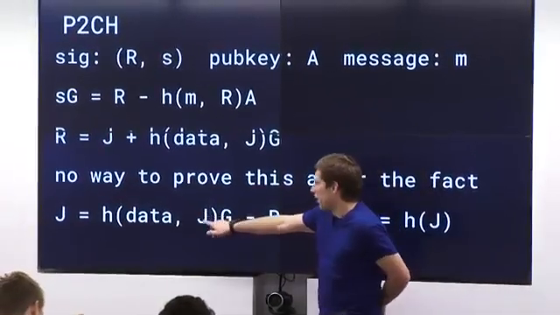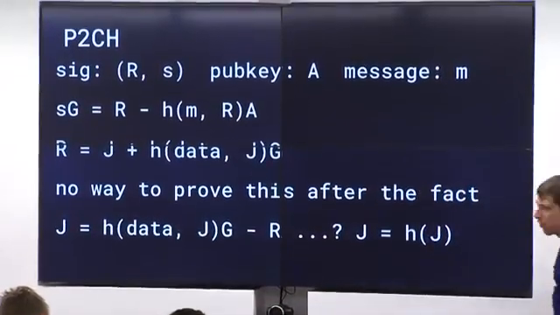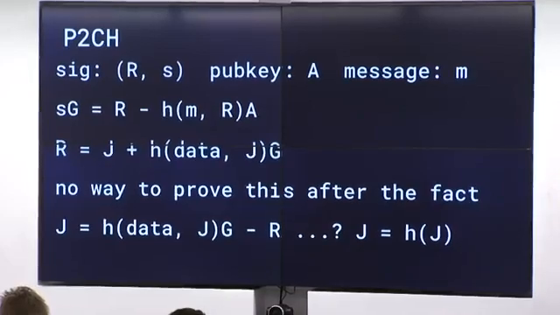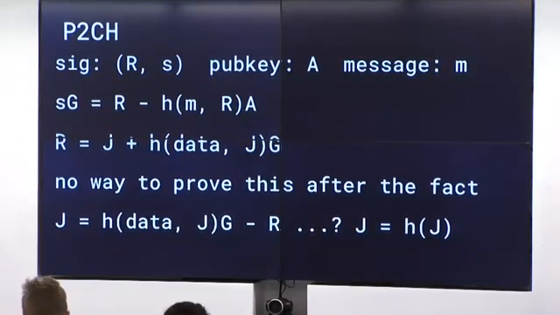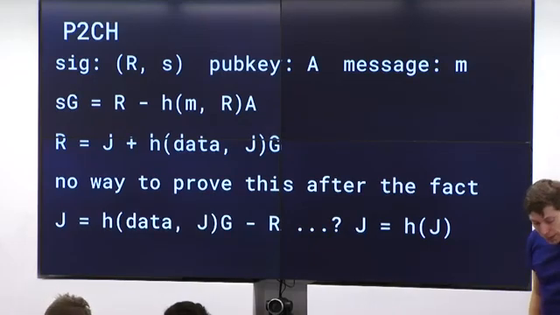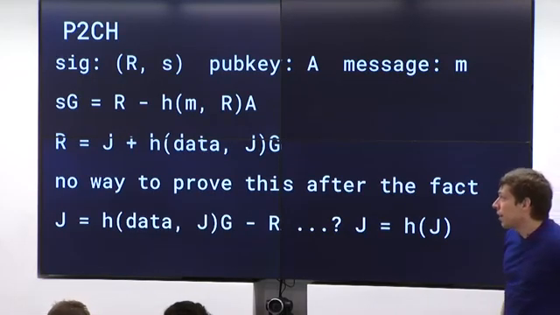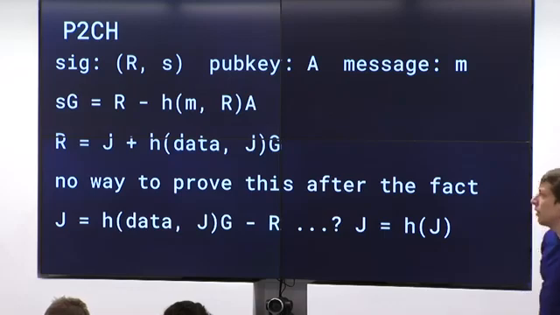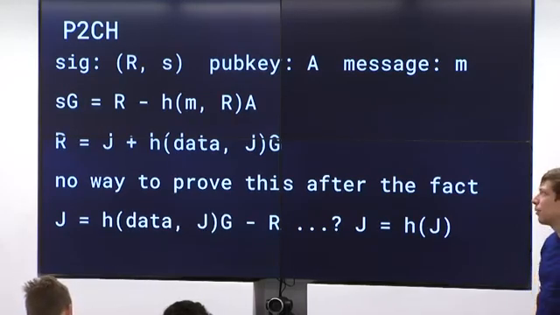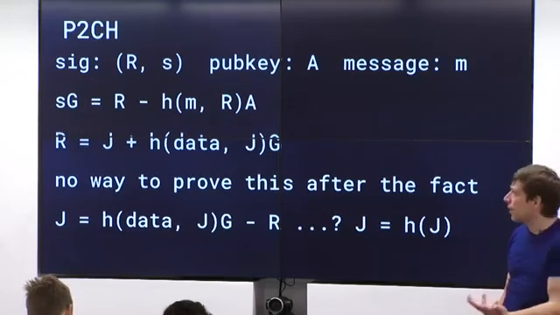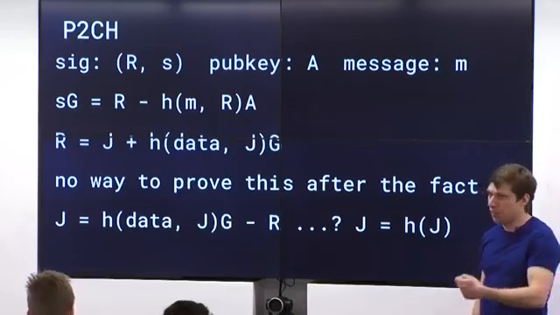That's going to be hard, right? If I'm defining J in terms of the hash of J, I'm stuck, because hash functions don't let me do that. So this is actually kind of cool, because it's a proof that there was some extra data that went into the random R point before the signing happened. Well, it had to be before the signing happened, because the signature has R in it, and S is a function of R.